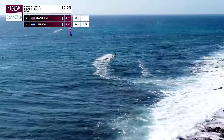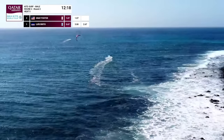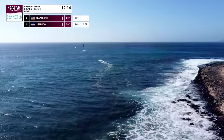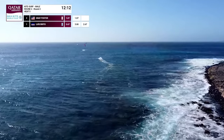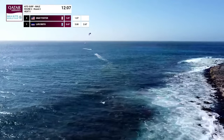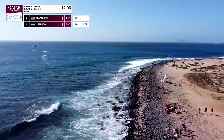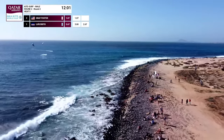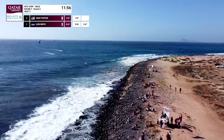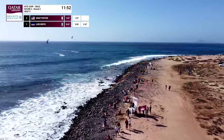Yeah, and I've swam at this spot and filmed at this spot. When you swim out there, you see the reef and you realize that you do not really want to be making contact with it. There's all sorts of fins and bits of board and bits of lost equipment tangled in that reef from many years of people getting on the wrong side of it. Also, I've heard there's a few urchin nests as well, big urchins. So you don't want to. It's definitely a no-go zone if you can avoid it.